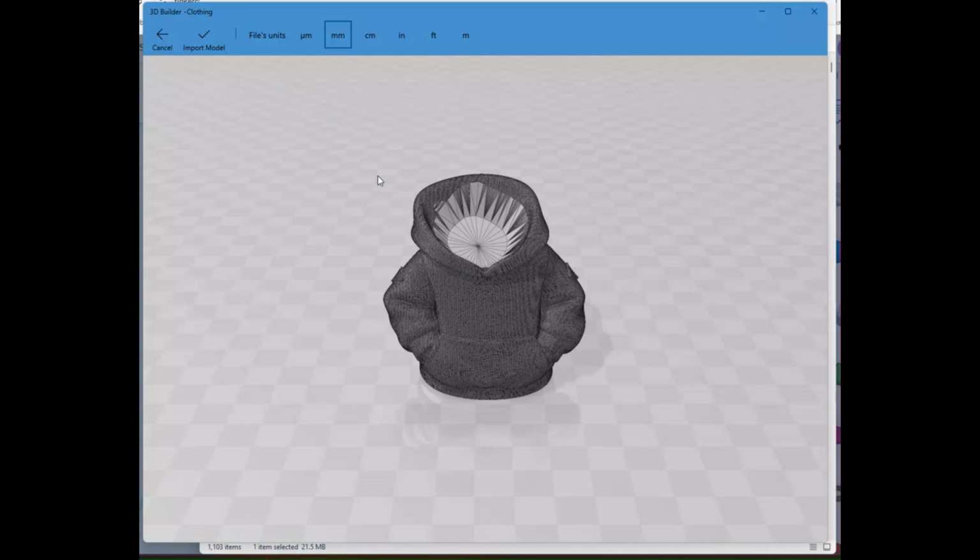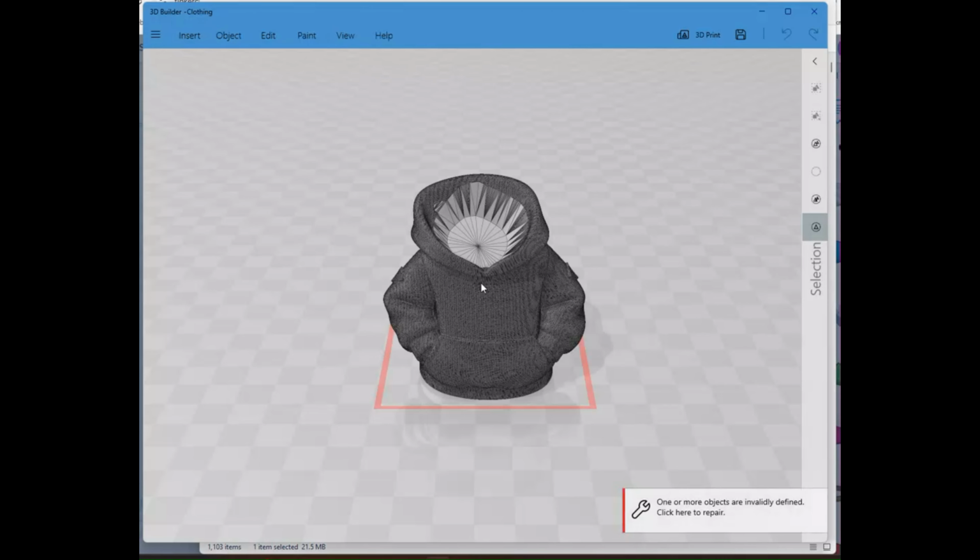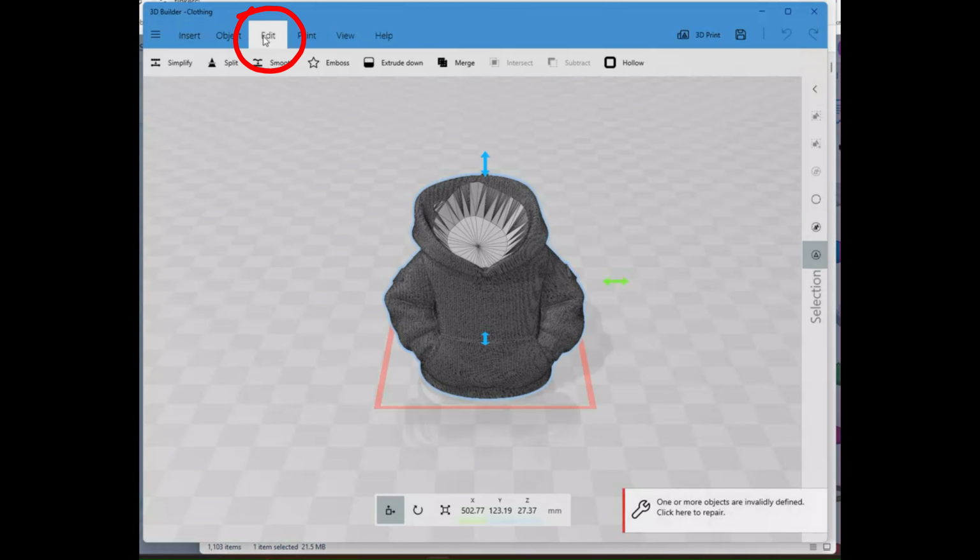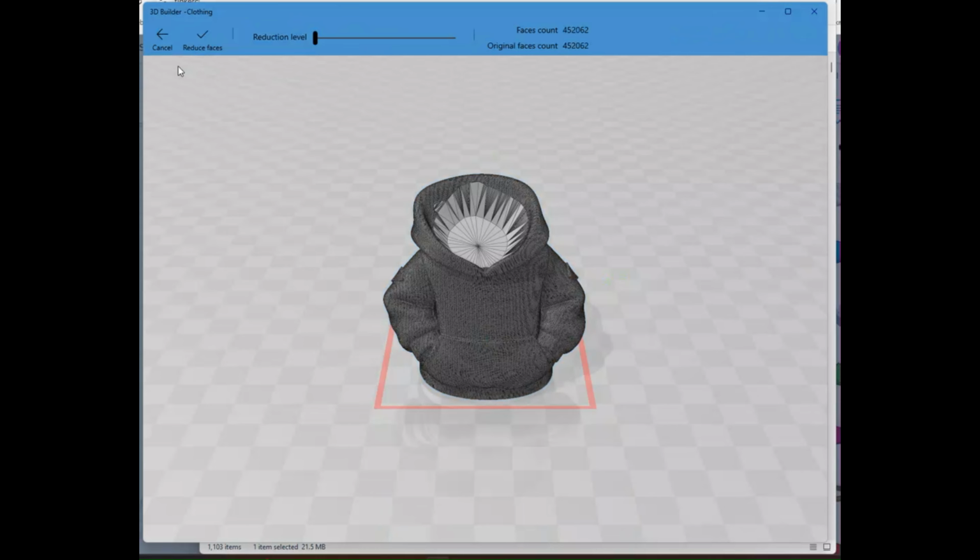So I have opened the STL file in 3D Builder, which is something that is included with Windows 11. I'm going to import the model, then I'm going to select it, and we're going to edit, simplify it, and reduce the faces.